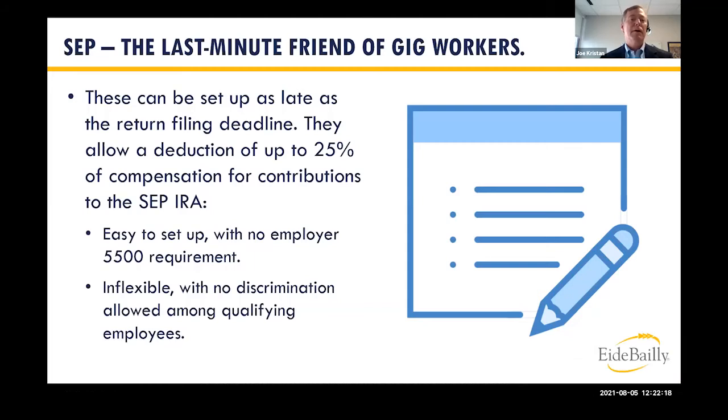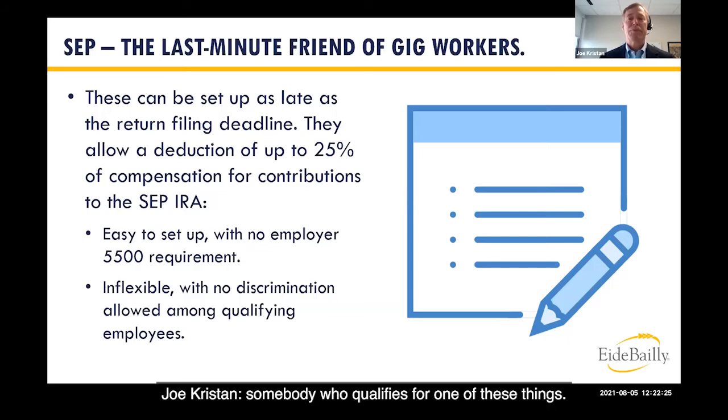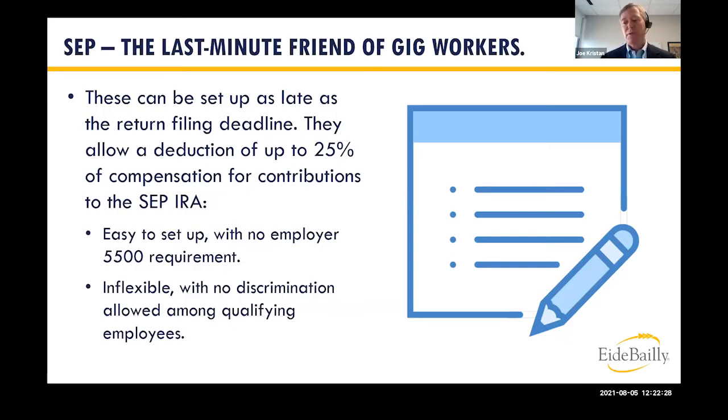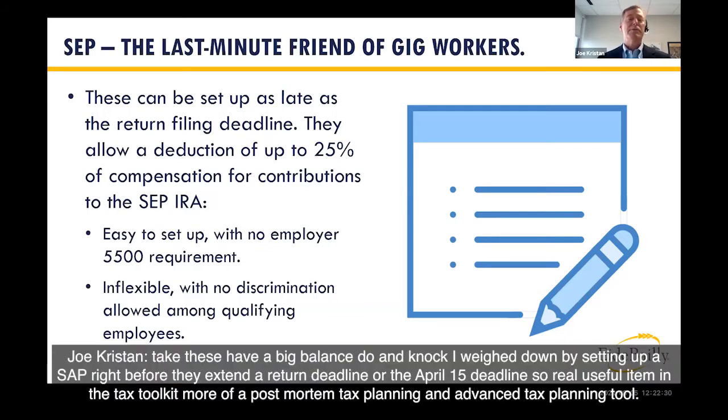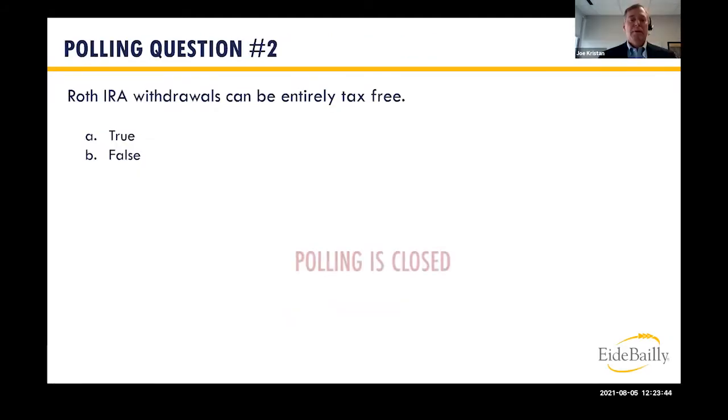But more than once, I've had somebody who qualifies for one of these things, take these, have a big balance due and knock it way down by setting up a SEP right before the extended return deadline or the April 15th deadline. So real useful item in the tax toolkit, more of a post-mortem tax planning than an advanced tax planning tool.